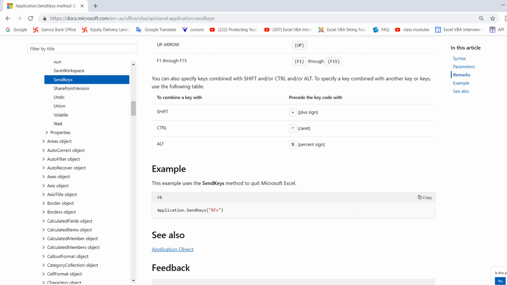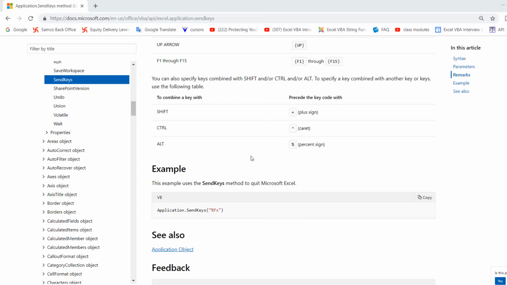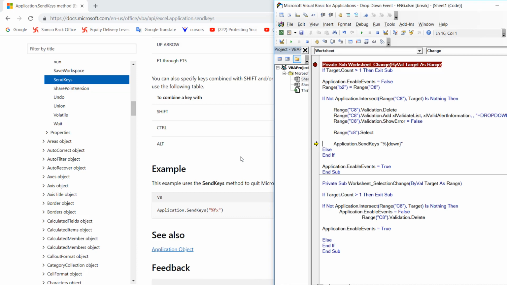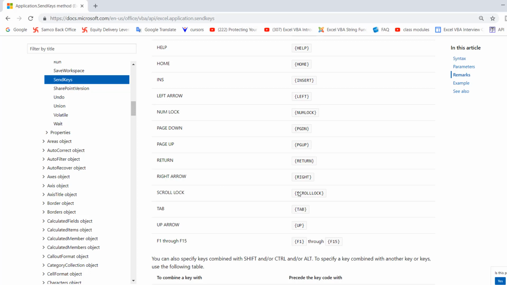Now what we are doing here is, to expand the data validation, there is a shortcut key called alt down arrow. Alt is my percentage, as I showed you here, right? And what is my down arrow? If you scroll up, I showed you this. Every key has a unique way of being called from the VBA. This is a right arrow, return, this is enter by the way, and somewhere here I have left, and somewhere here you find another option which is up, and this is a down arrow as well here.